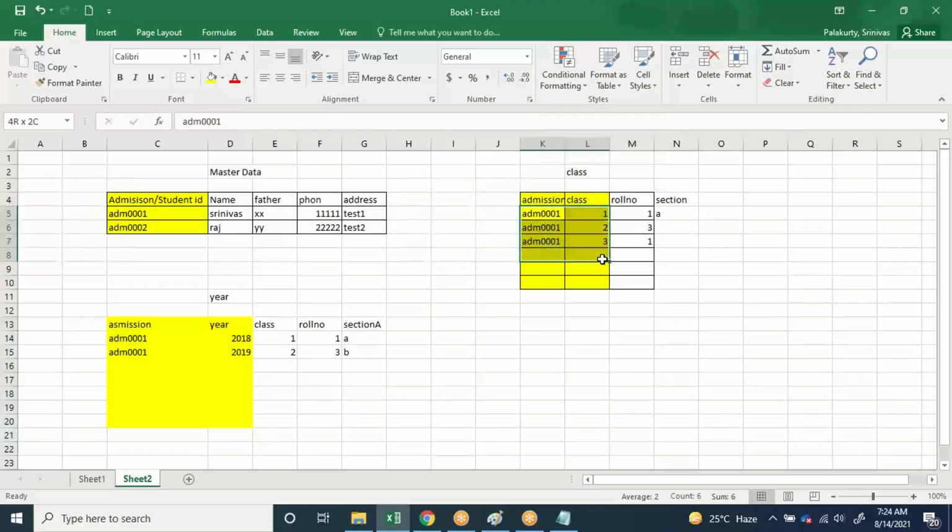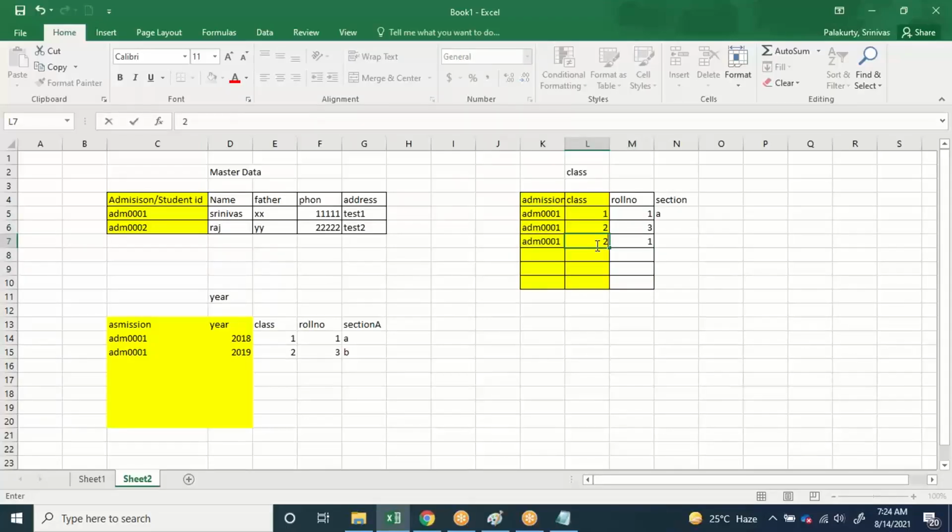Now the same table, I have defined it like this. Now which one is correct, sir? Both are correct. But here, I don't know in which year he is studying in which class. Suppose, due to some reason, the student is not studying properly, then what we generally do is keep him in the same class once again.